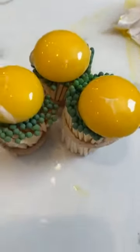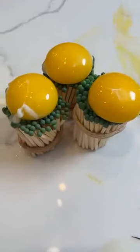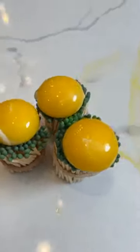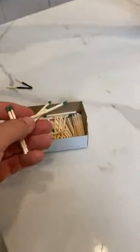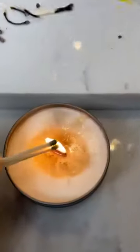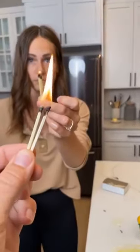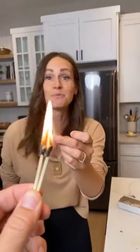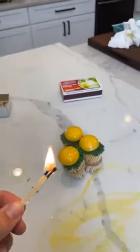Okay, I think I should light it in the middle of them all. Oh, like right there? Yeah, like right in the middle. But what if I took one match and you took one match? Okay, that's not a bad idea. Here. That way we could light it from both sides. Sure. Okay, you take a few matches. The more matches, the better. Okay, are you ready? Are you ready? Yeah, you are not answering me. I'm so ready.